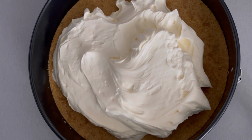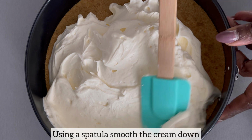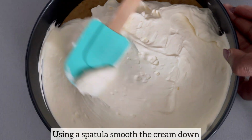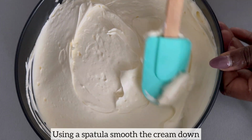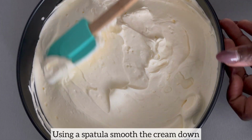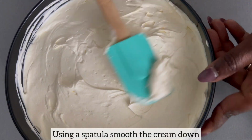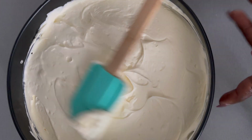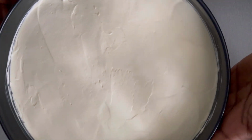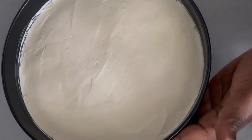Now to level the cream cheese filling, I am using a spatula and I'm just gently smoothing the cream cheese down to ensure that the biscuit base is nicely covered with my cream cheese filling. And I mean, there's no technique to do this, so just gently use a spatula to just smooth it down nicely. And after leveling, look at how beautiful this cheesecake is looking already.